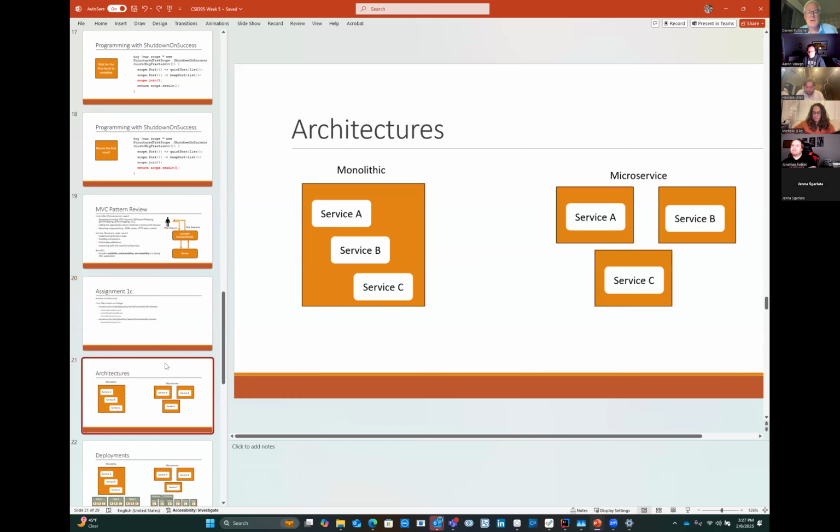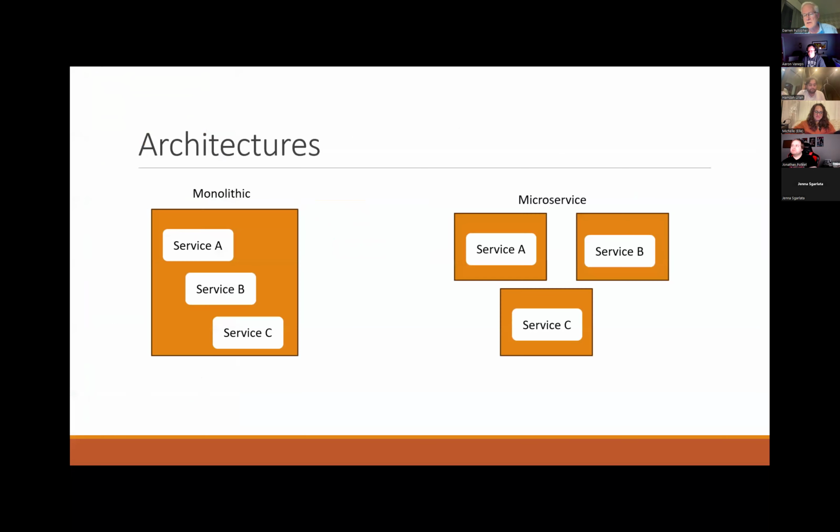All right, let's talk about architectures real quick. Or not real quick. We'll make sure you guys get enough time to finish if you need to finish. So far, we have written a single executable, and this is where we sat a long time ago in the way that we developed applications and solutions in the world.